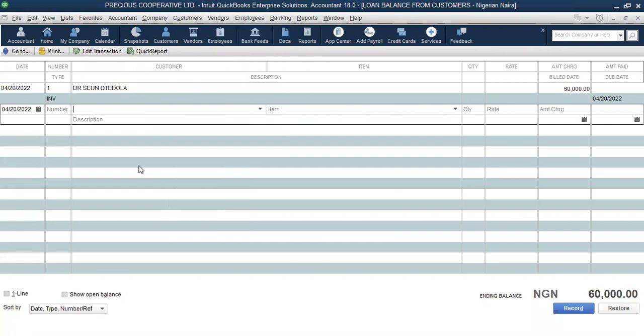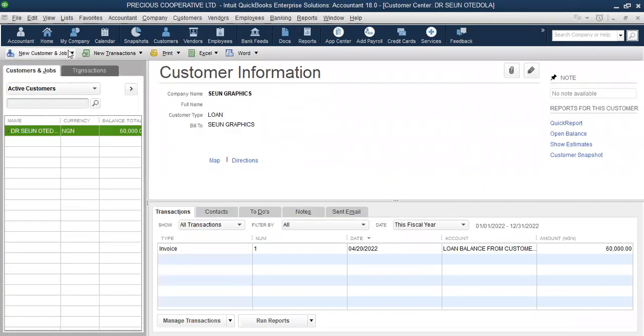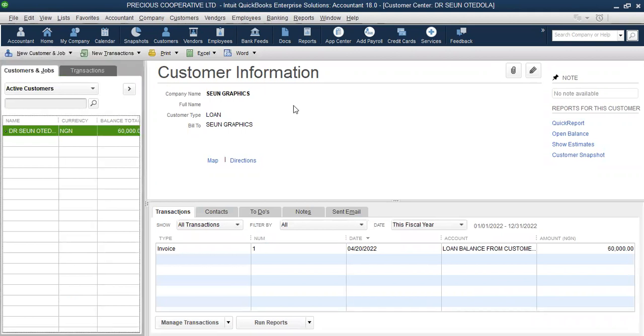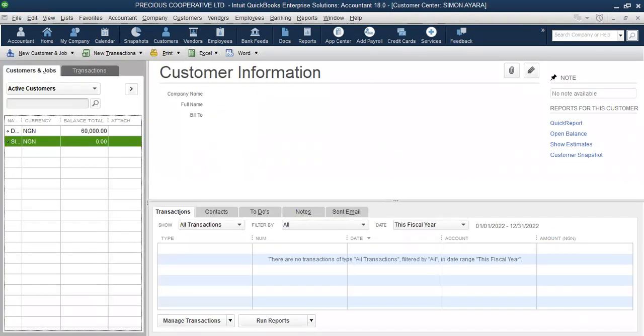So also, let's have another scenario here. Let's say that this customer wants to save. He's not taking a loan, he wants to save. So same process, we'll go and add that customer. Let's say his name is Simon. He's a good, trusted friend, and I want to save for business. Simon Ayaro. Okay, you capture all information like I said. Say okay. Now Simon wants to save, he's interested in saving.